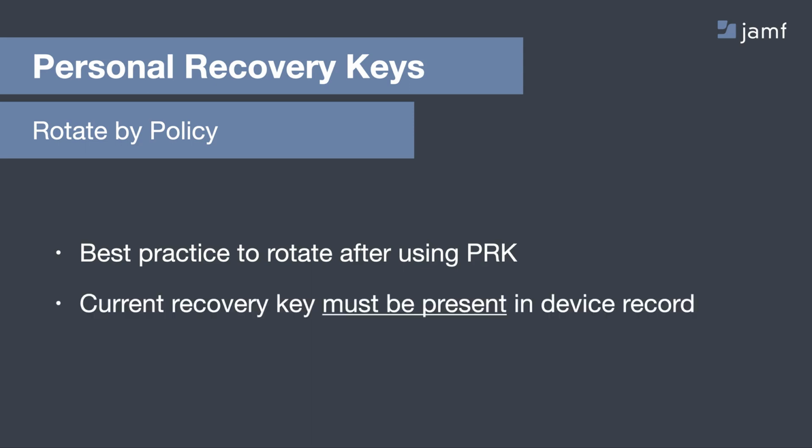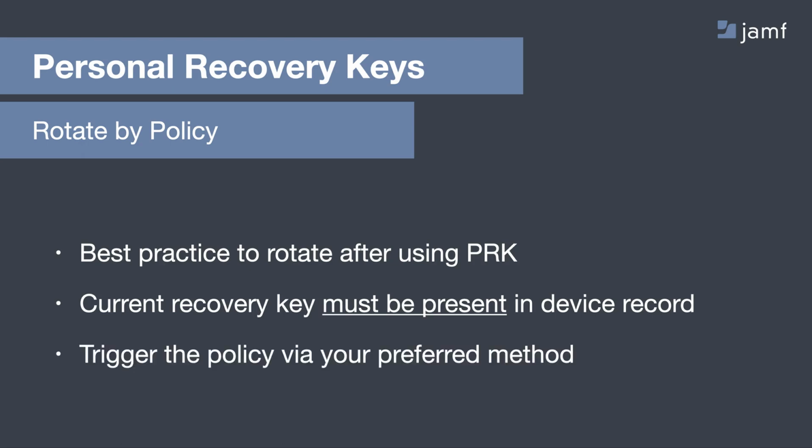However, it does require that the known current recovery key must be present in that device record. So as long as that is there, policy can enable that. And then the trigger, the event, as with any policy, set it your preferred method. Maybe your help desk has a workflow where you hit a button in Self Service to rotate it automatically. That's up to you.